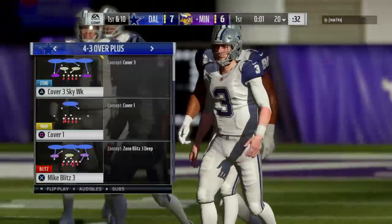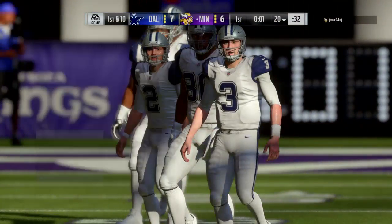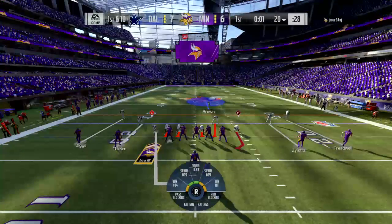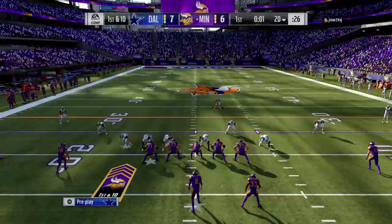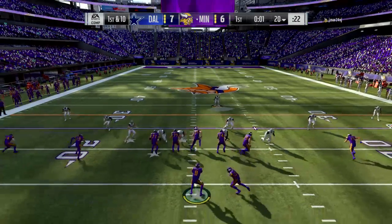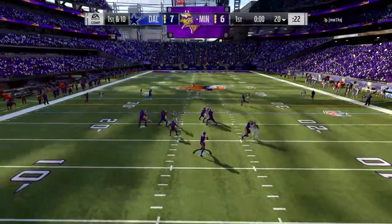A wobbler from very short range, and it winds up no good. All right, Brandon, if he slipped or someone got a hand on it, then I could understand it, but it's almost like he heard a whistle or something to stop the swing. A very strange result, especially for an NFL kicker.